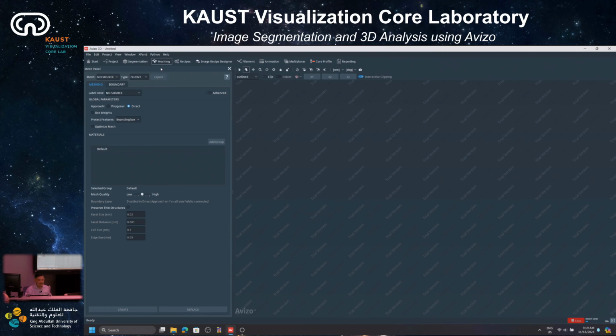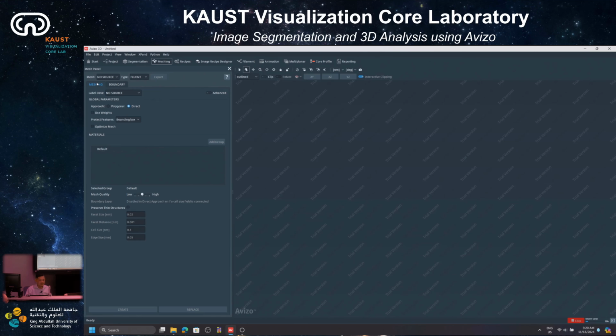So you can see that in the meshing workroom we have similar settings. On the left, we have the mesh panel, and on the right you see the viewer for the mesh. Starting from the mesh, we don't have any mesh generated yet. Once you generate mesh, the mesh will appear here. After you generate mesh, I'll explain later how to export it.